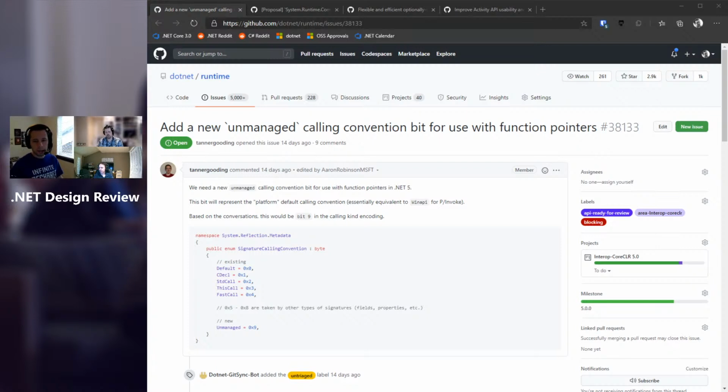I think that part makes sense to me. You said something earlier about modops and combinations, but where does that stuff live? Because this is just adding this bit to the enum that is part of the metadata. Those are required to come from the specific namespace, System.Runtime.CompilerServices. They're required to start with CallConv, and they are required to come from the core library of the application, meaning the library that defines System.Object and references no other libraries.